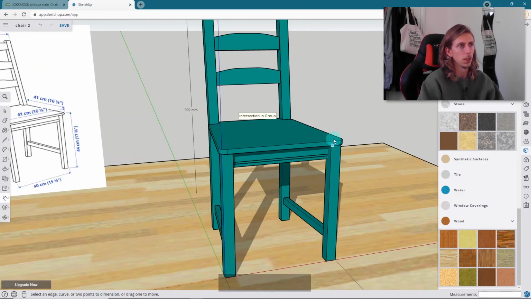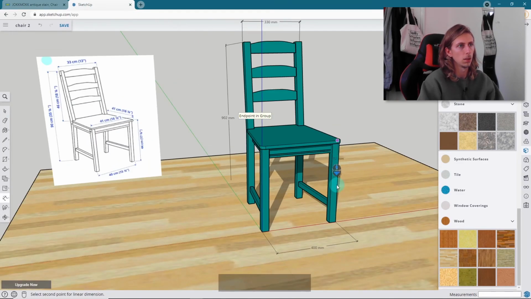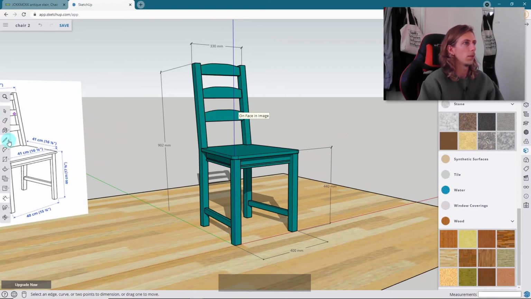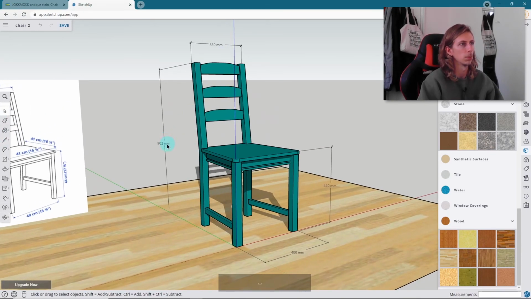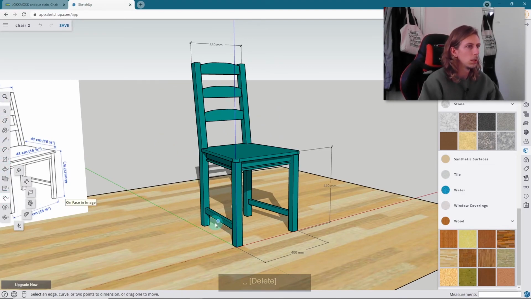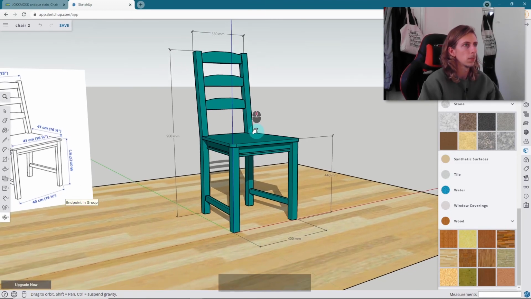This height should be exactly bang on as well. 440, yeah. So you can see we have created our chair, and oh, that measurement's gone a bit weird. Tell you why it's done that. That is because it wasn't locked to an axis. So I got that, boom, 900.